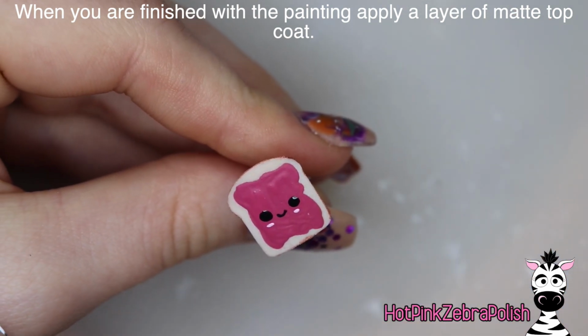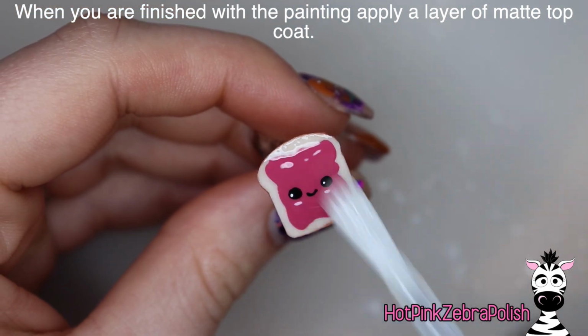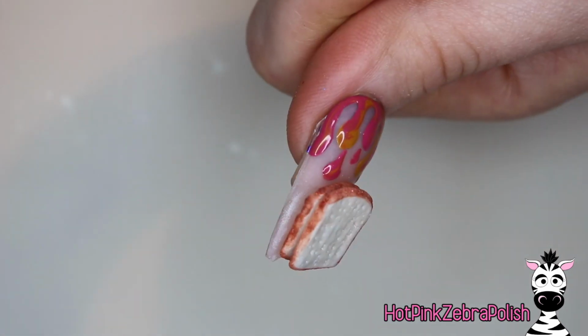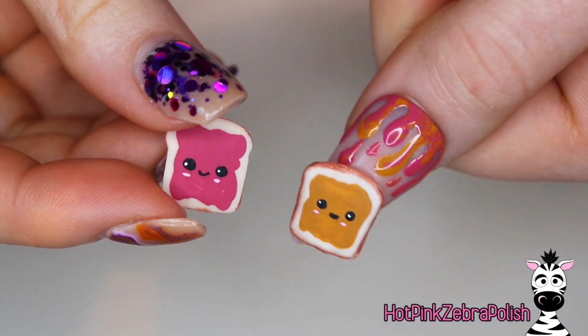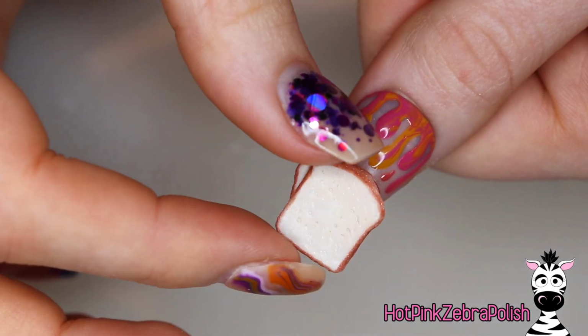I made my face on this one a little bit different, kind of a different mouth. Same little cheekies though, and a little bit of an eye highlight, then some matte top coat, and then this design is done. It's actually super quick and super easy, but it's just so ridiculously cute. And it's one of those designs that you could pair with a whole bunch of different food nails and just have a ton of fun with it.